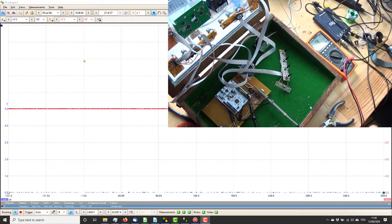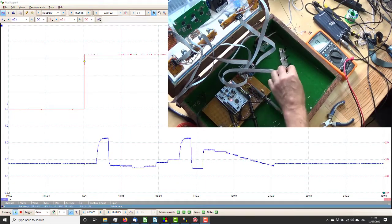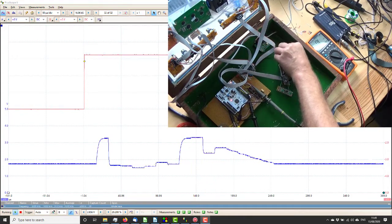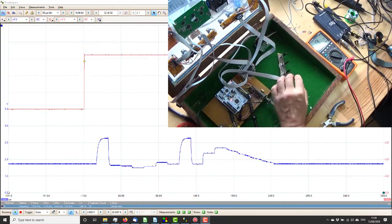So, I've got the Picoscope going, and power her up. Okay, she's running, and hey, the switch works, the first part works, and the other three still work. Right, so that's good. That's the envelope controls done. Just screw that back onto the front panel and start on the LFOs, the last one.